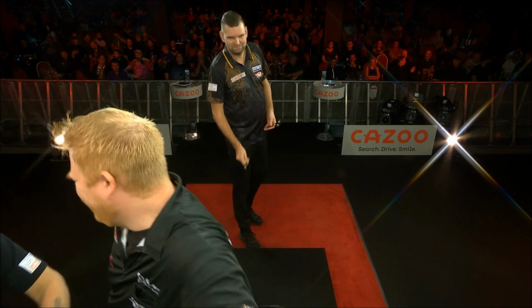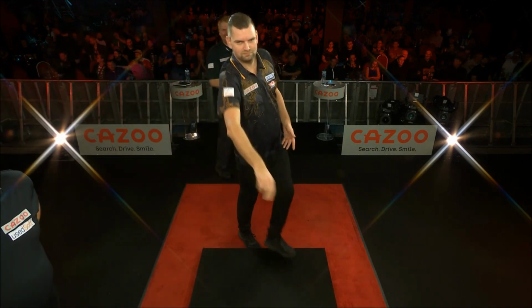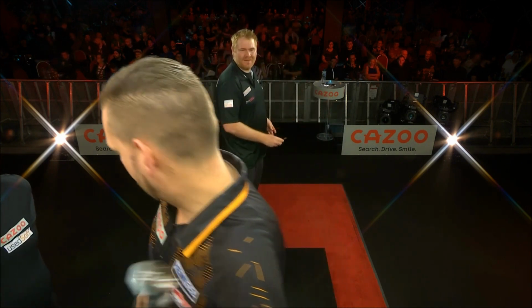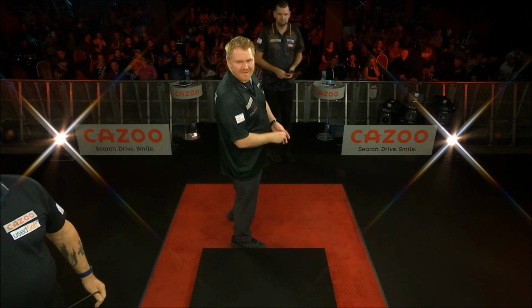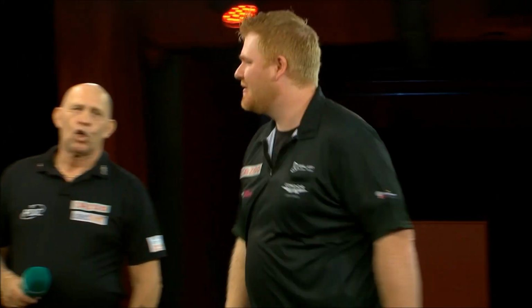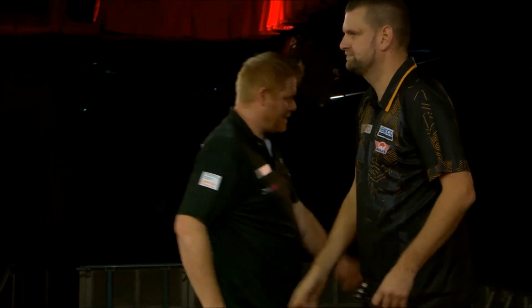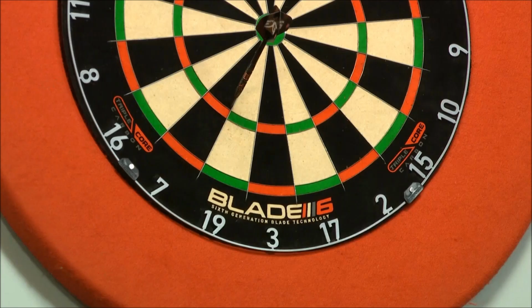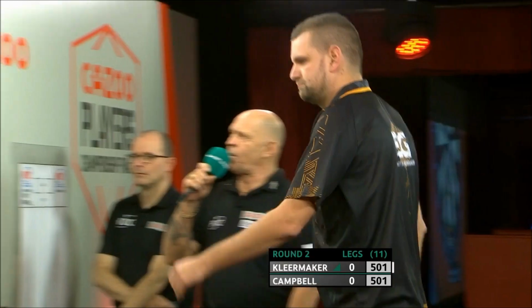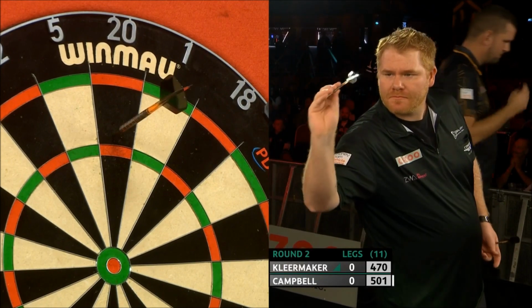The winner of this match is going to face a tough test in the third round tonight in either Danny Noppert or James Wade. Also in that section of the draw, Dimitri van den Berg and Michael van Gerwen. So a big ask for either of these players to make it through to Sunday, but both players will probably look at this draw pretty favourably, particularly considering that Nathan Aspinall was actually the highest seed in this quarter of the draw, but was beaten by Kleermaker yesterday. Yeah, I think that's very fair to assume.